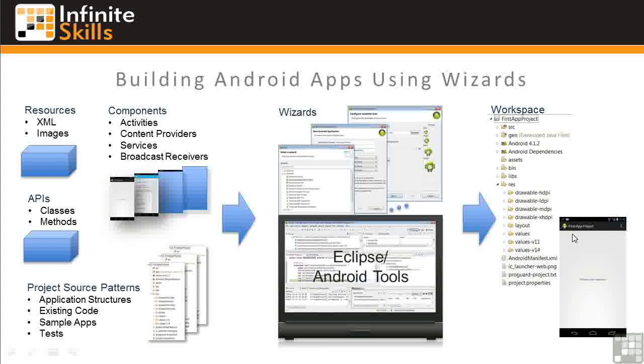If you recall, we used a wizard to create your first app, so you should be familiar with the process. You've likely also used wizards with other software tools, such as Microsoft Word for building document types. Android wizards are a souped-up version of the wizard concept. They're used not only to create a start in an app, but also used during the app development process to add elements to your base application.